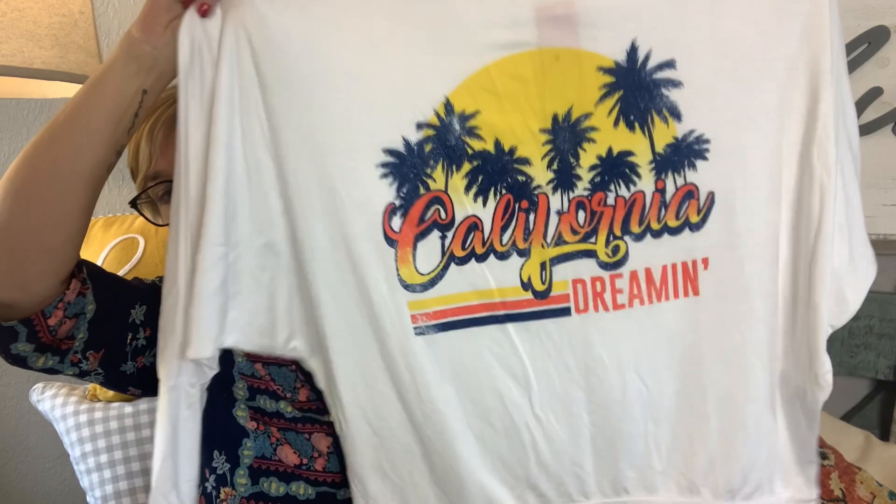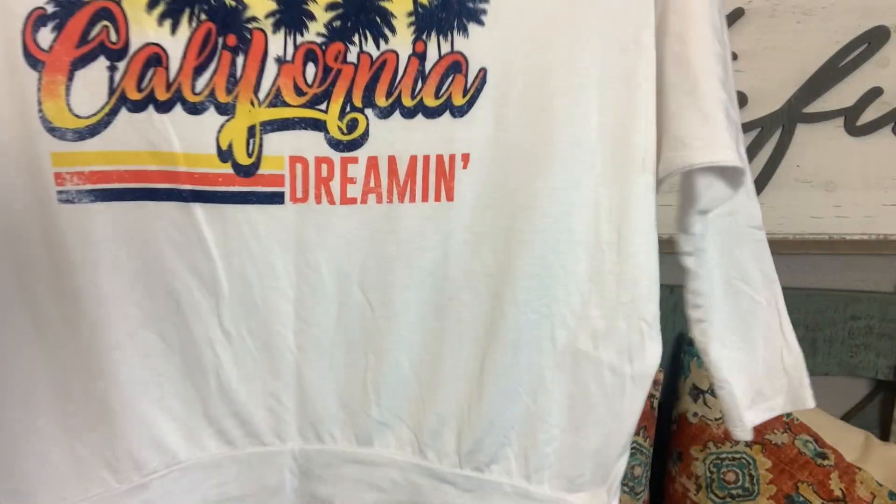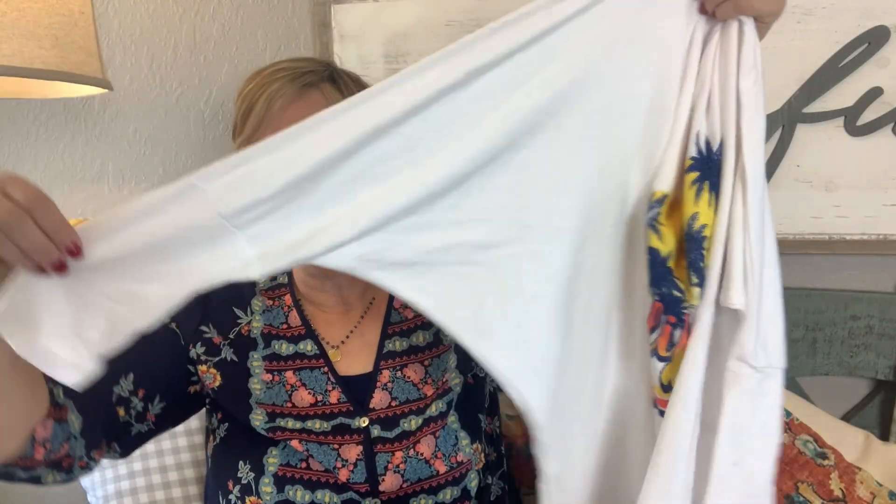Something white — oh, it's very soft whatever it is. Oh, that is adorable! It says 'California Dreamin' and it's got a band at the bottom — it's a dolman, y'all! That is so cute. It's the California Dreamin long sleeve top in white for $54 by Wantable. Oh my gosh, it is so soft and I think it's adorable.